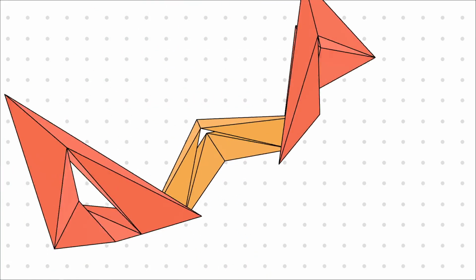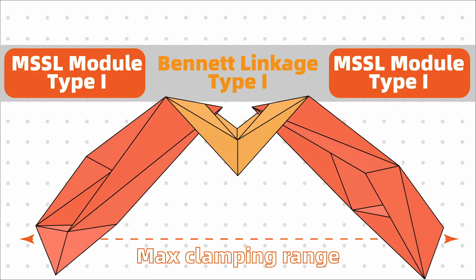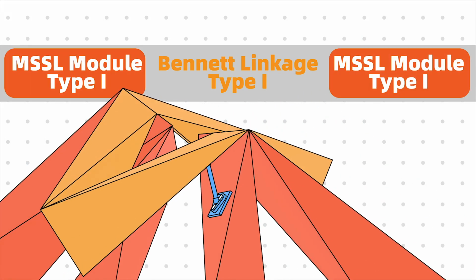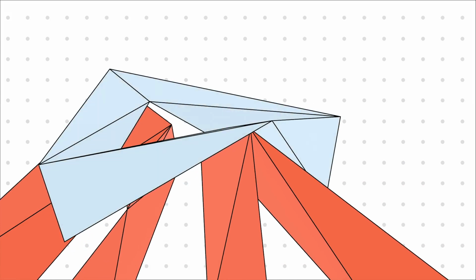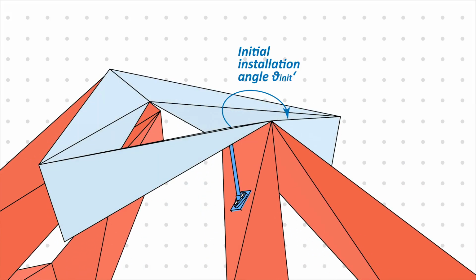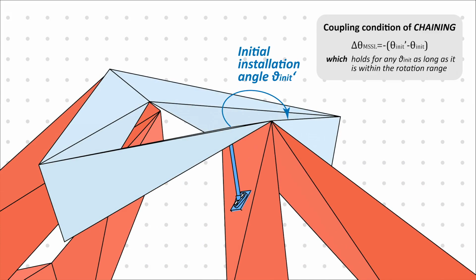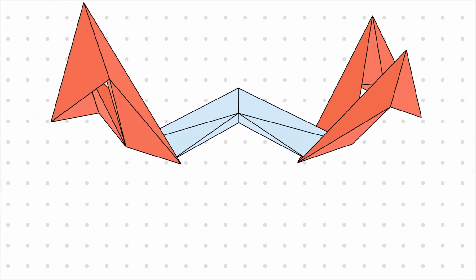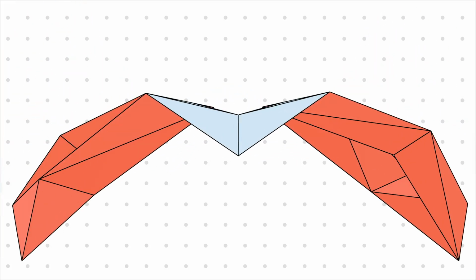Now we are trying to design its clamping ability. One direct way is to turn back to redesigning the MSSL modules with different configurations. What is more convenient is to keep them but simply change their installation parameters. Thanks to the continuous kinematic curve of the Bennett linkage, it is able to be structurally compatible with the coupled MSSL modules at a wide range. It thus gives us some extra design space of clamping range.